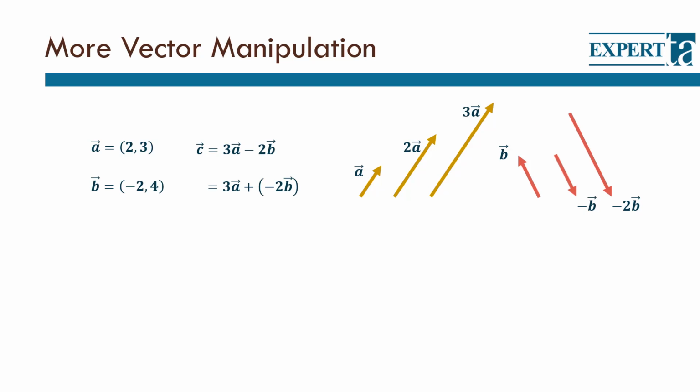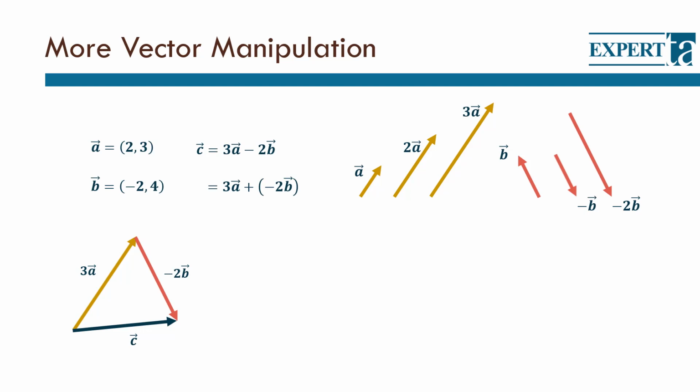So what we are going to find, that's vector C, is the sum of the 3A vector and the negative 2B vector. If you draw it out, we get 3A plus negative 2B, and the resultant will be something like this. C, which is 3A plus negative 2B, the same as 3A minus 2B, is what we want. But let's find out in component form what this turns out to be.